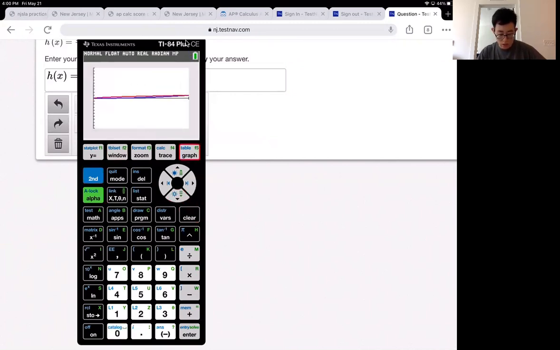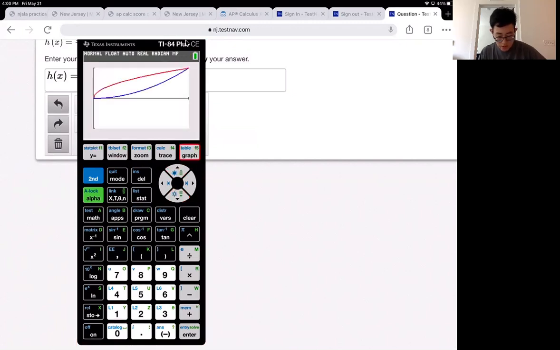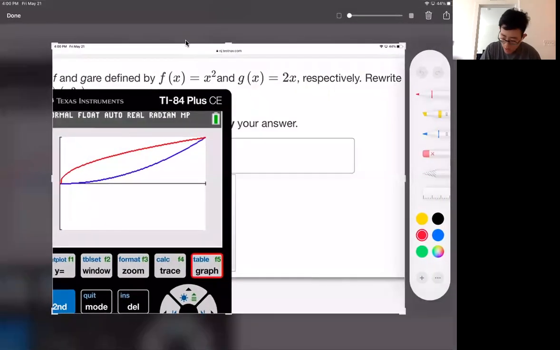Because I want to only focus on my y values, I'm sorry. So y values have to be from negative 5 to 5. My y values are still way too big. I'm going to change this to -1 to +1, guys, just to give you a better example. So there we go. There's your region R. And you can see how they both meet up, the red line and the blue line. Here is at +1, here is at 0. So you're integrating this area from 0 to 1, basically.